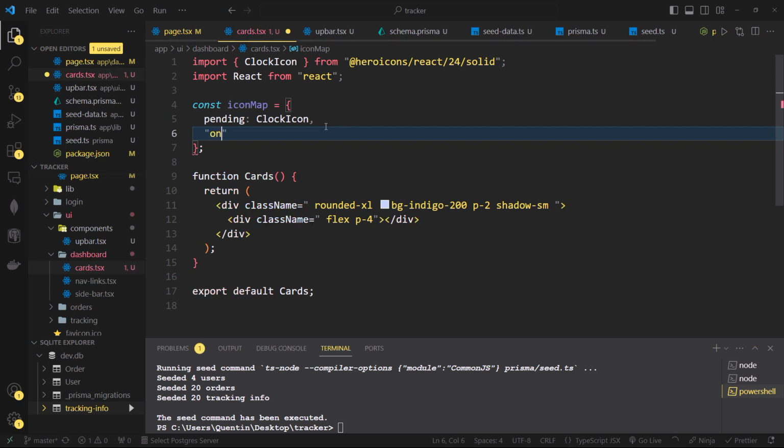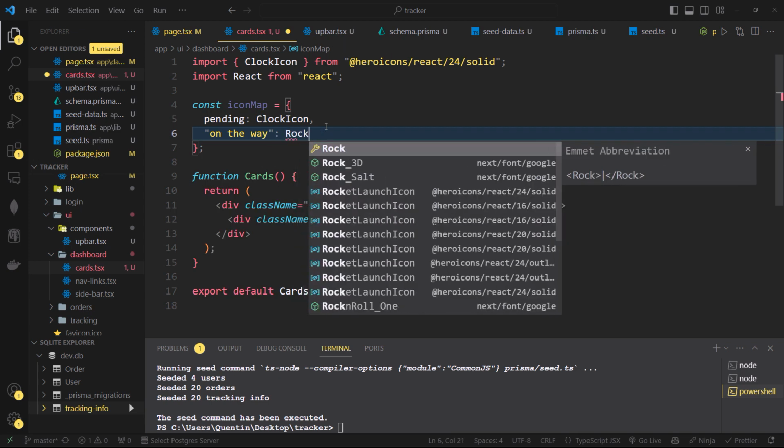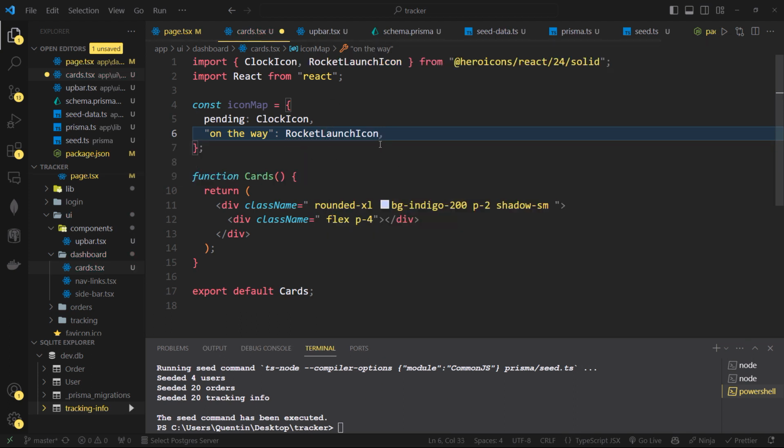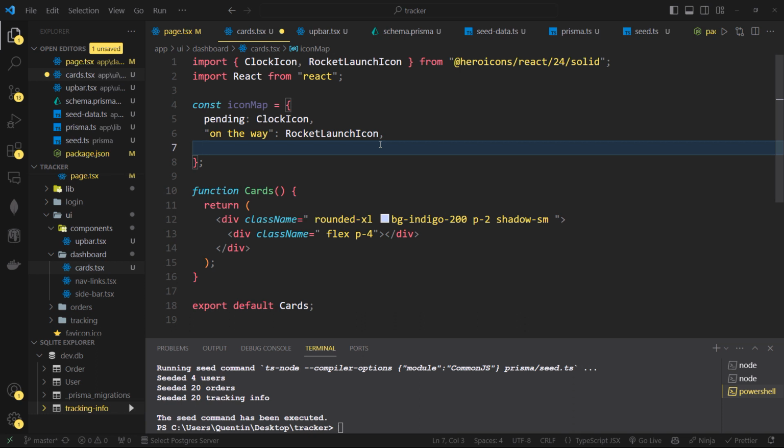And here I'll say on the way. This is for products that are on the way. Here I'm going to use the rocket launch icon, this one, and we have delivered.